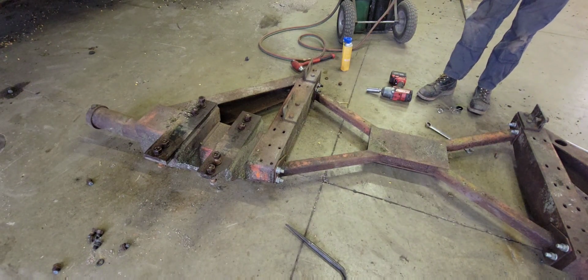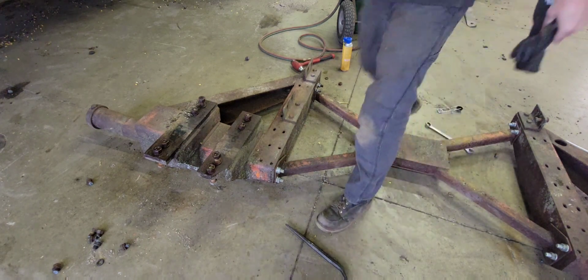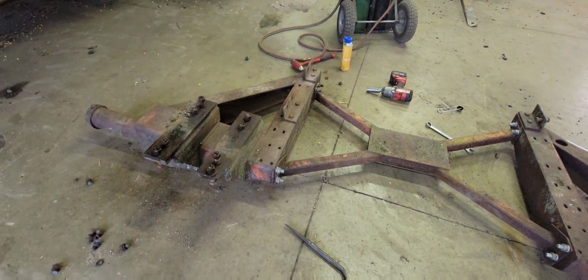Have a track frame all put together. Should work out pretty good. You gotta slide back under there and see what happens.